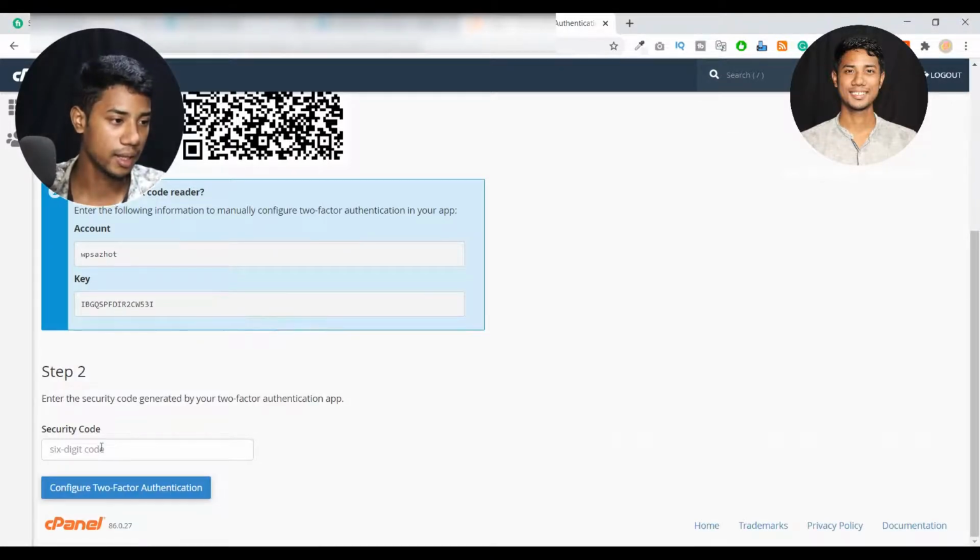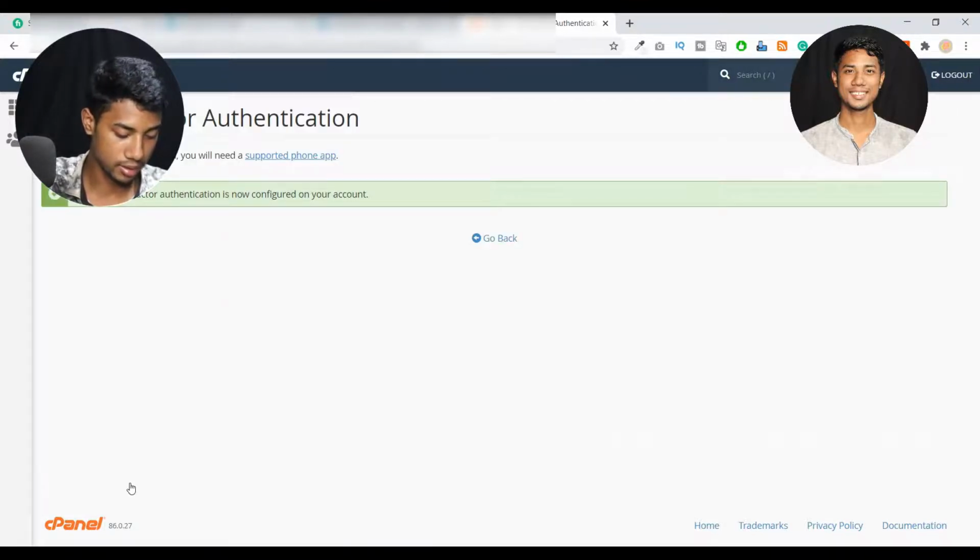When it's done, you'll get this security box, here the security code. We just need to input this code. As you can see, this is our security code, so we just need to input it here. My security code is this, let me input it here and click on the configure button. Also, as you can see, this is the timing. I think every single minute they give us a new security code.